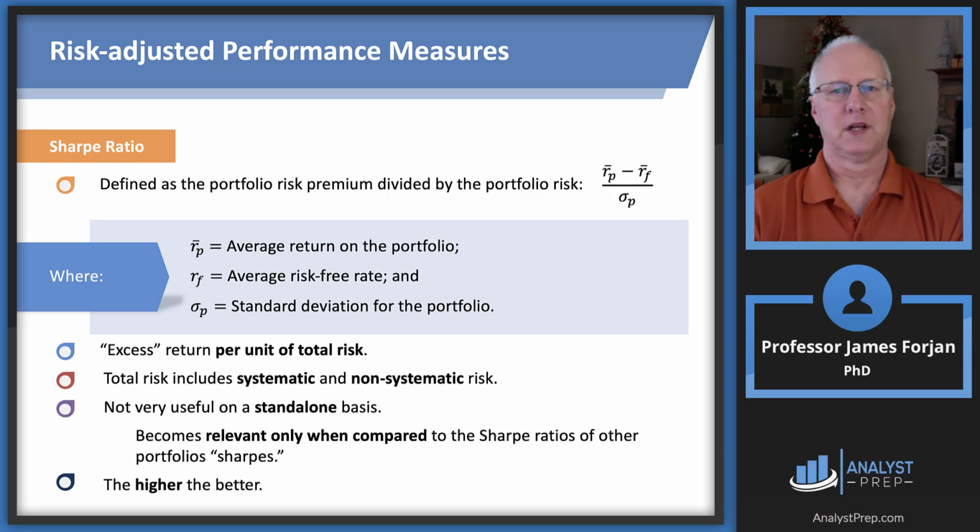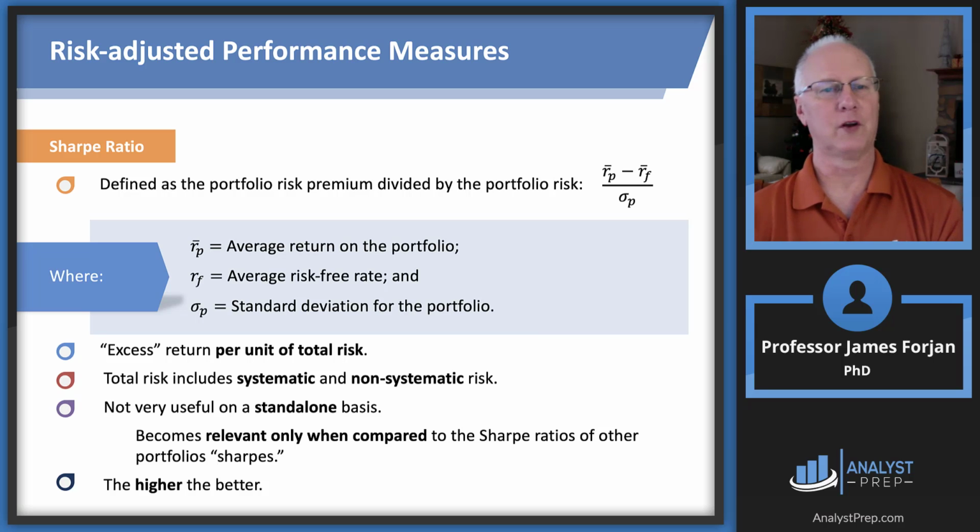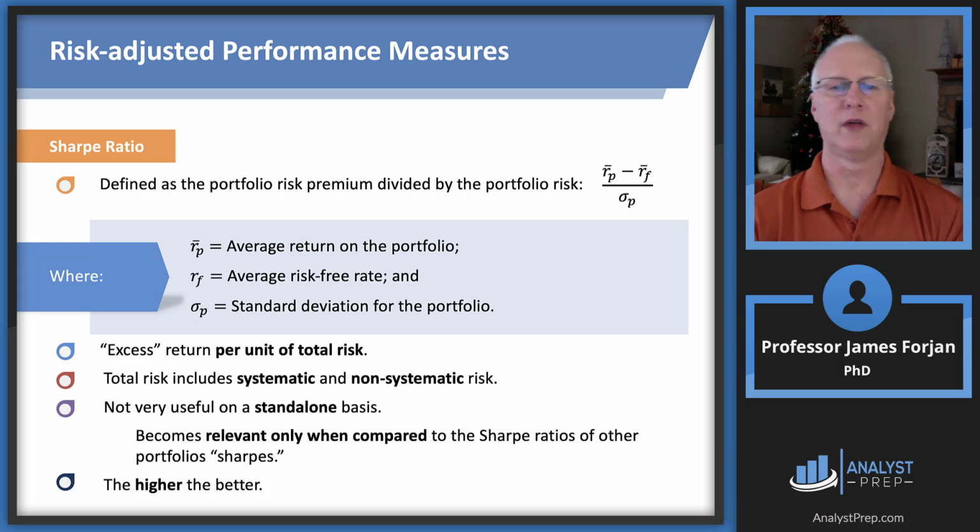That second learning objective is a great reminder. Boy, we've talked about Sharpe ratios in multiple previous recordings. So there's our great formula and equation for the Sharpe ratio: return on the portfolio minus the risk-free rate divided by the standard deviation. In this case, notice there are bars above the R's, so that's an average return and an average risk-free rate.